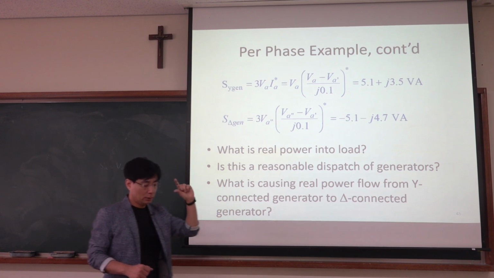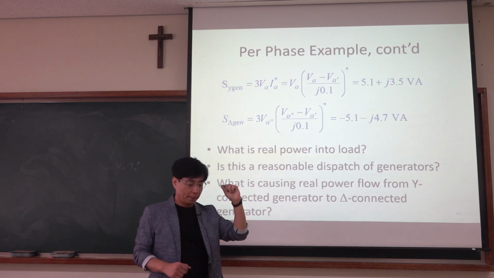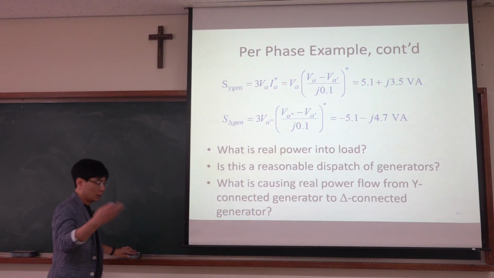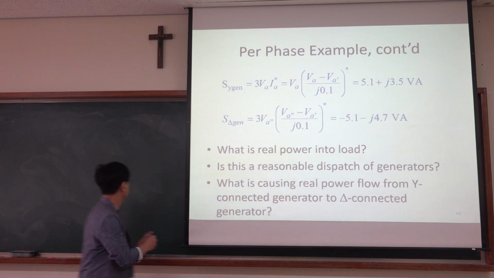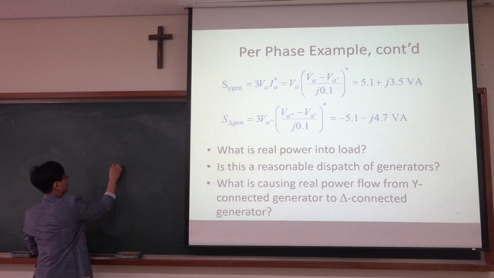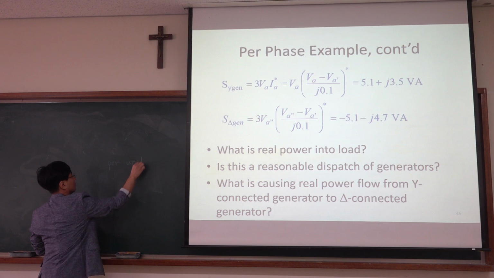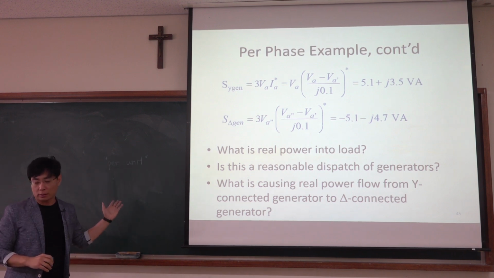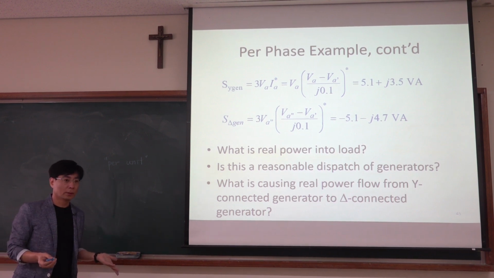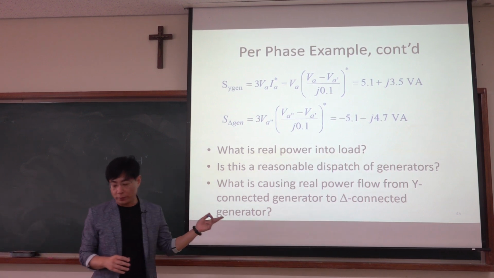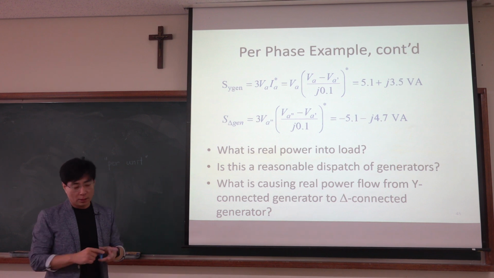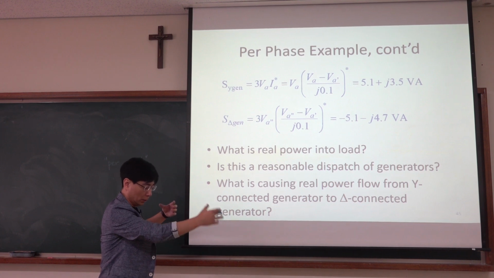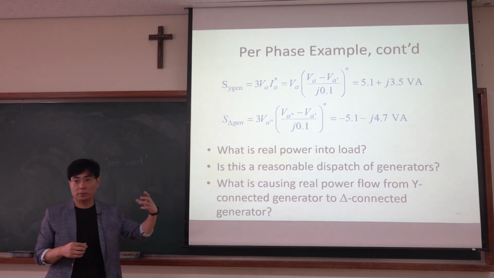Another important part is, if we discuss the transformer, we would discuss this concept, per unit. The per unit is the same as normalization. So when we analyze this power system, typically we have a generator, load, and transmission line, but also we have a transformer. You know the transformer.